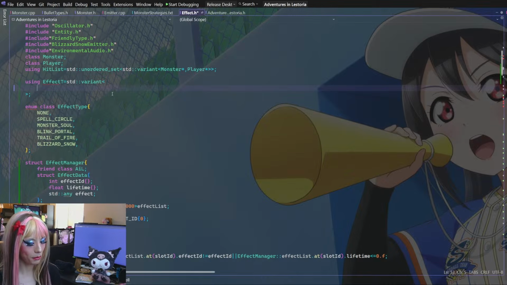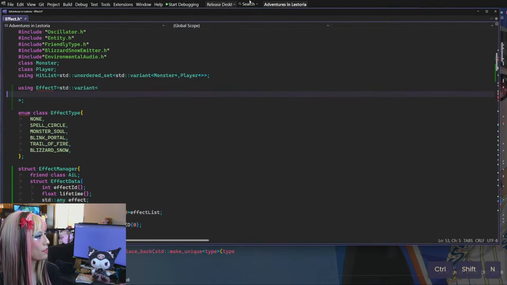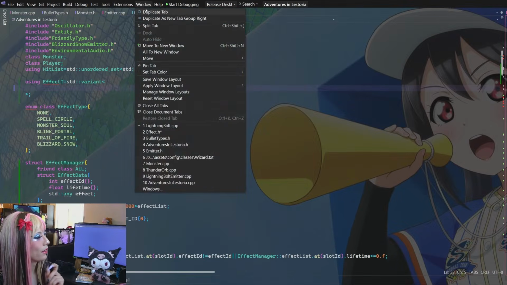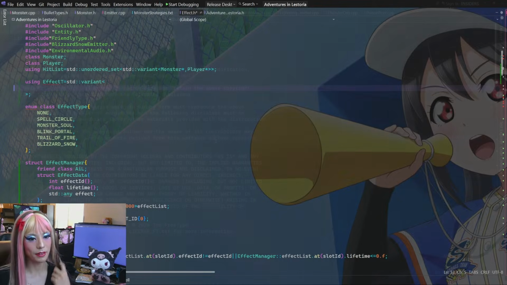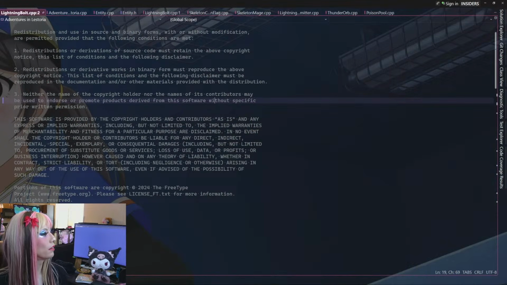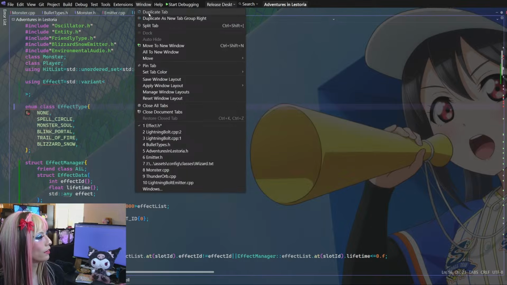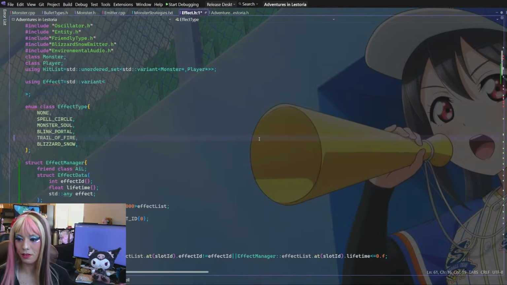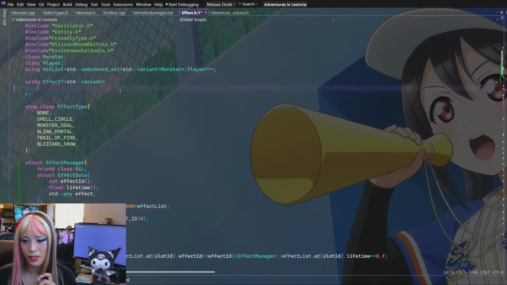And then inside of here we would put all of our effect names. So let me duplicate this window. That did not do what I expected. Apparently I have no... Oh, that's not what I wanted either. Okay, apparently I have no key set for duplicate tabs, so we have to look at that eventually.